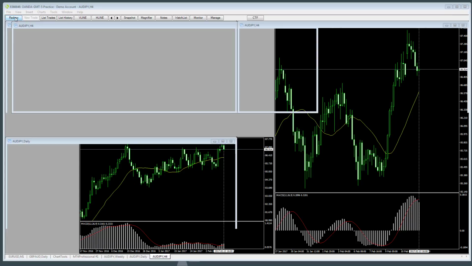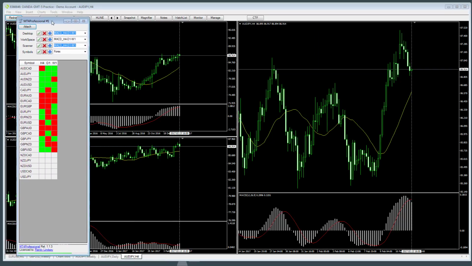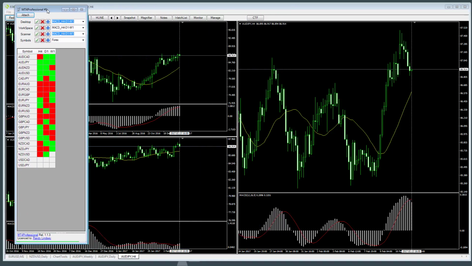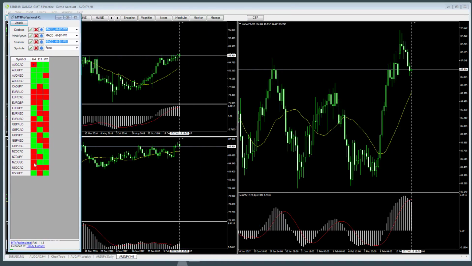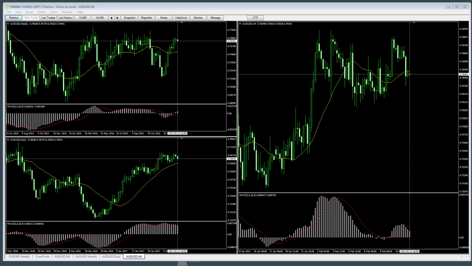detach this entire window completely. It didn't go anywhere, it just went onto another monitor. But it enables me to use that free forming, and I can still use this to see if I'm having a setup here on, say, the Aussie US dollar. See, I can just put it anywhere that I like. And now I have full access to my entire screen.